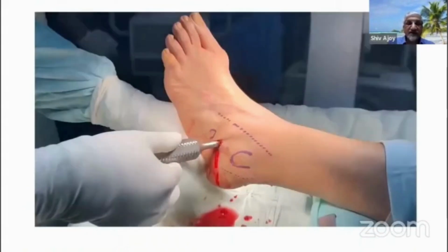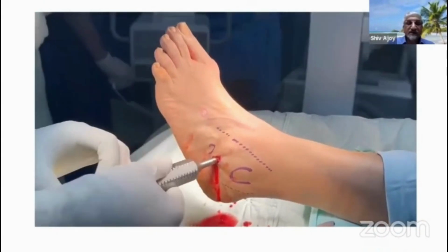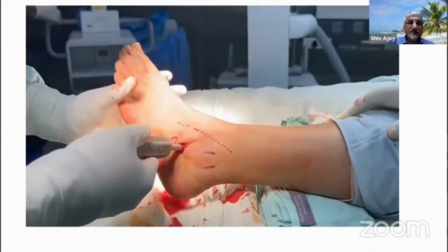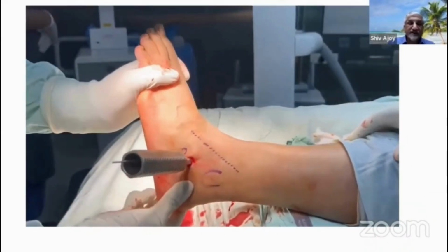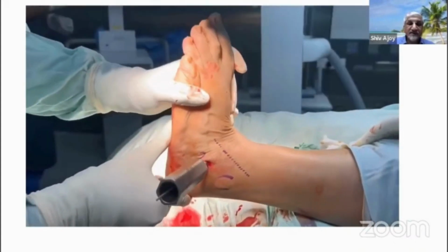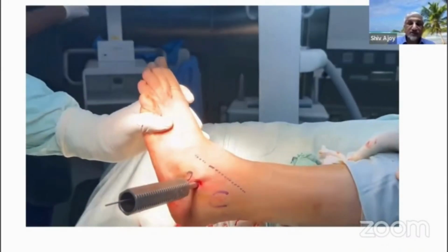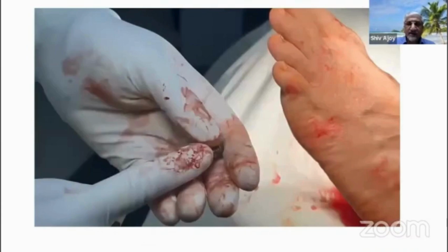And when that is being done, we see if we still have a good amount of eversion present for us, and if we have a good amount of dorsiflexion. So this is what we assess. And that is quite satisfactory. We do have some amount of eversion. What we have done is we have only prevented the excessive eversion of these patients and have reduced the talus onto the calcaneus quite normally. That's the stent which is going into place, inserted over the guide wire.